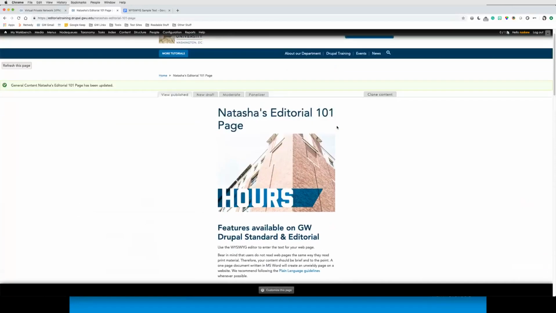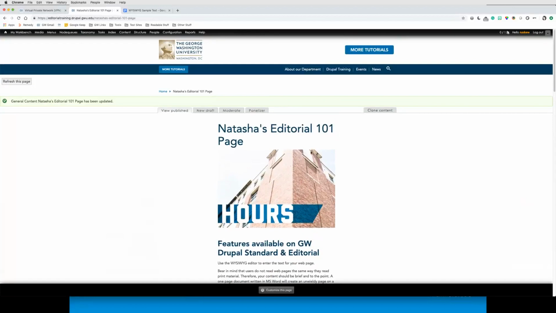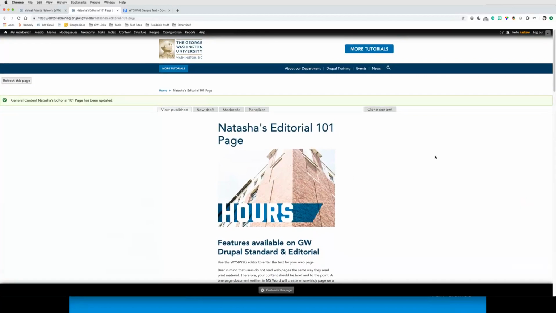I think there might be a caching issue going on with the code base on this site. But typically for a page without sidebars, your image will actually get right aligned, and then your text will wrap around it. But I do think that my site, the code is not up to date, so I need to clear the cache at the server level, which I'm not going to do in the middle of our training. But just know that that's the typical behavior that you would actually see in the Drupal ecosystem.